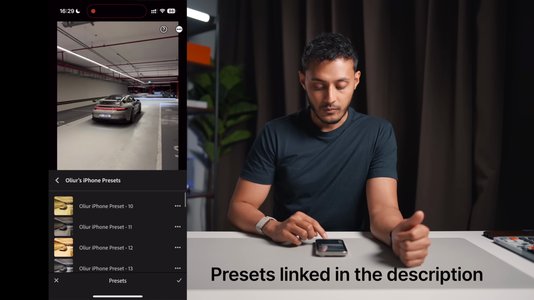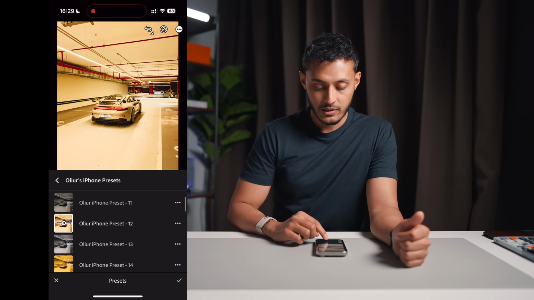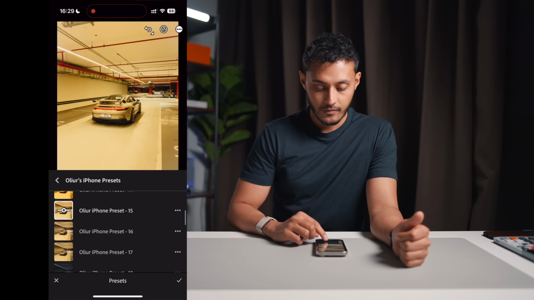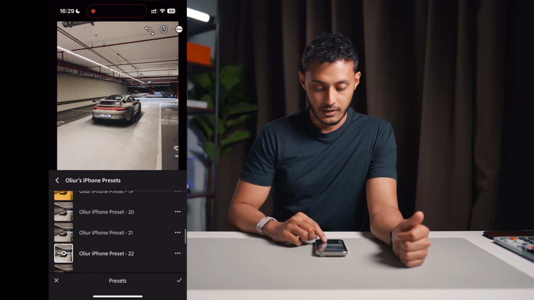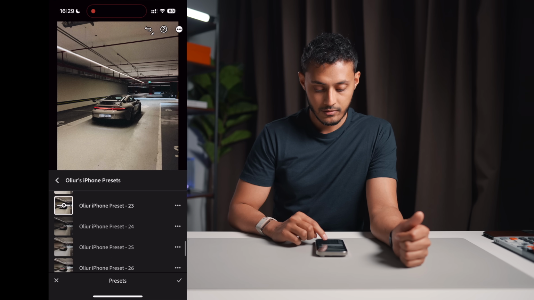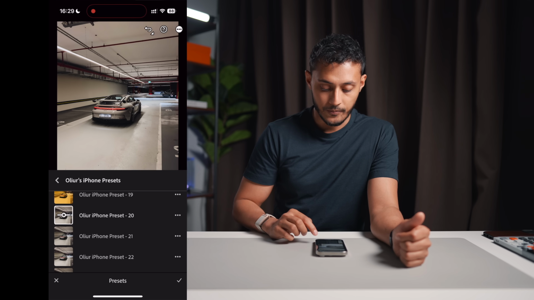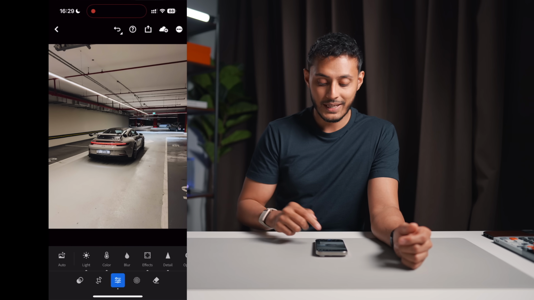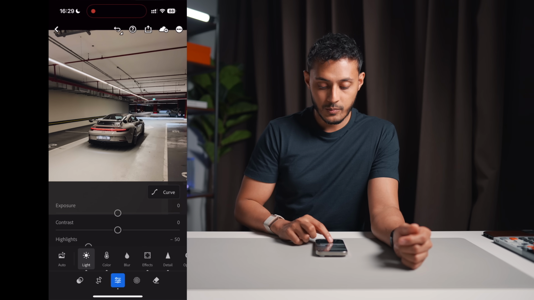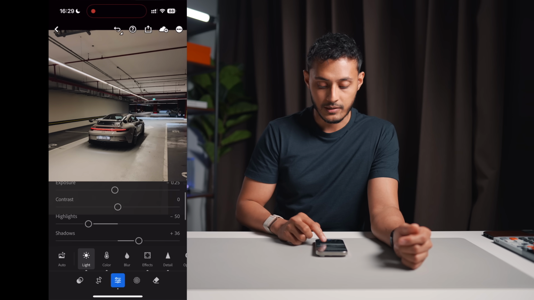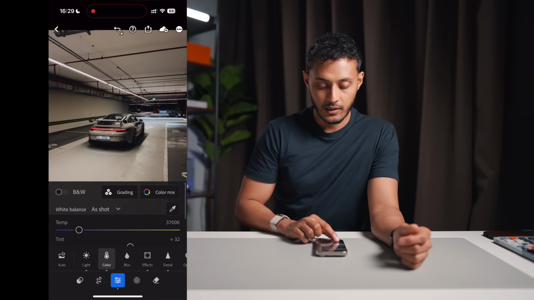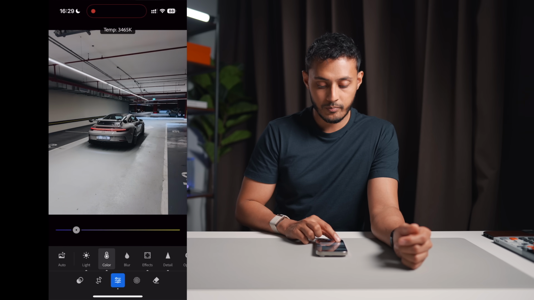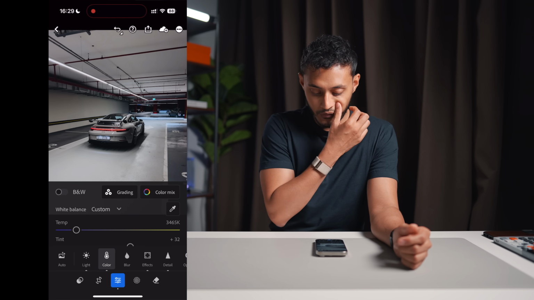And yeah, we can go through some of my presets here, see what they look like. Choose one that I like. I quite like that one. So we've applied our presets, so now we're going to make some adjustments. I'm actually going to bring down the exposure, make it a bit darker in there. Bring down the shadows maybe, change the color, make it a bit more blue, take out the warmth of the image.